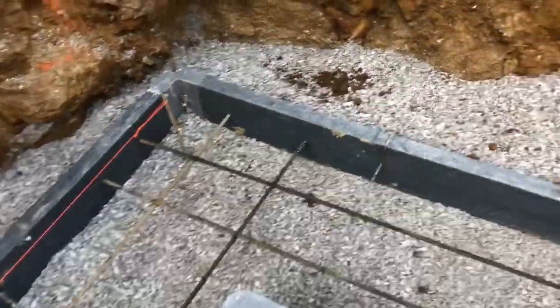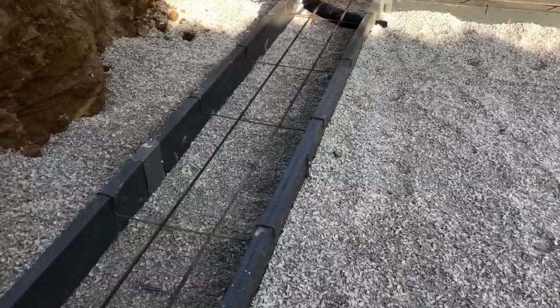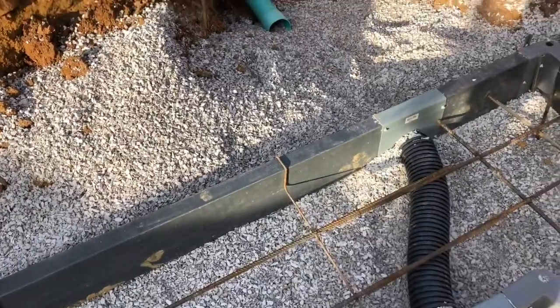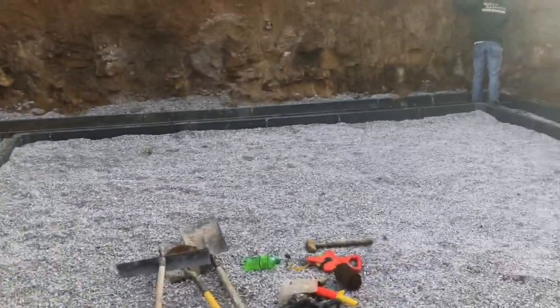So this is what it looks like before concrete comes in. We've got all the rebar in, got all the rock in. Jason's going to roll a piece of pipe over there — we're going to use it. We've got to put it underneath the footer over here for a sleeve or a possible floor drain, so we're going to notch it in underneath there. I believe we are ready.